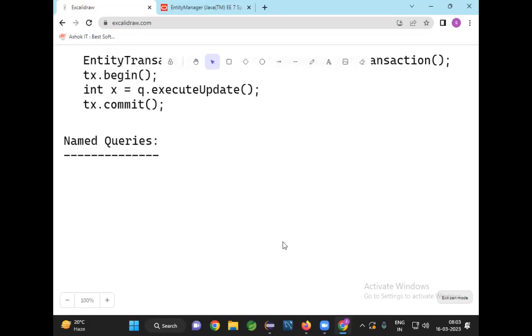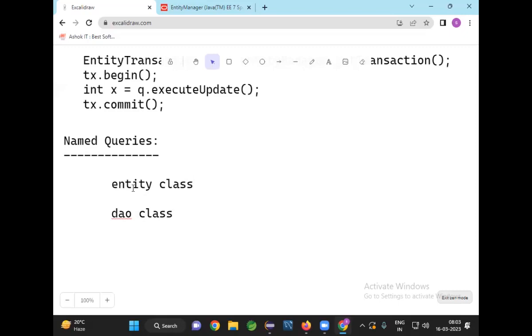Observe here. Actually, we have an entity class and we have a DAO class. Yesterday we had the entity class, and next we have a DAO class, I mean DAO impl. First we create an interface and then we write the implementation class. That implementation class is called the DAO class. So I have two classes with me, the entity class and the DAO class. Yesterday, all our queries were JPQL queries.